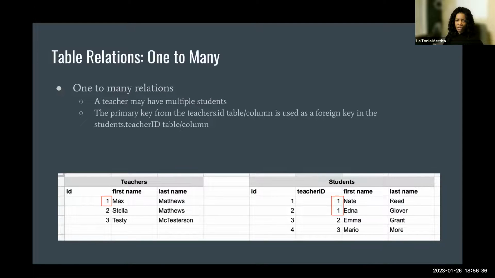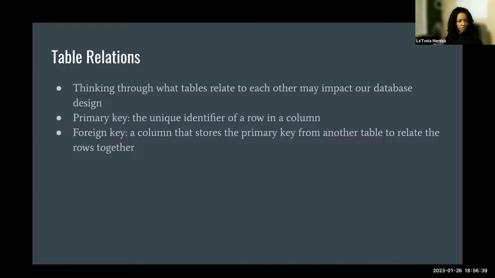Hey, Max, can a primary key be made of two different parts? It can. You can make what is called a compound or a joint primary key. You only usually do that in a bridge table to basically say, hey, teacher 1 has student 1 and teacher 2 has student 1 as well. However, it's usually common to say every table, we're just going to make a column called ID, and that's going to be the primary key and the only primary key for this table.